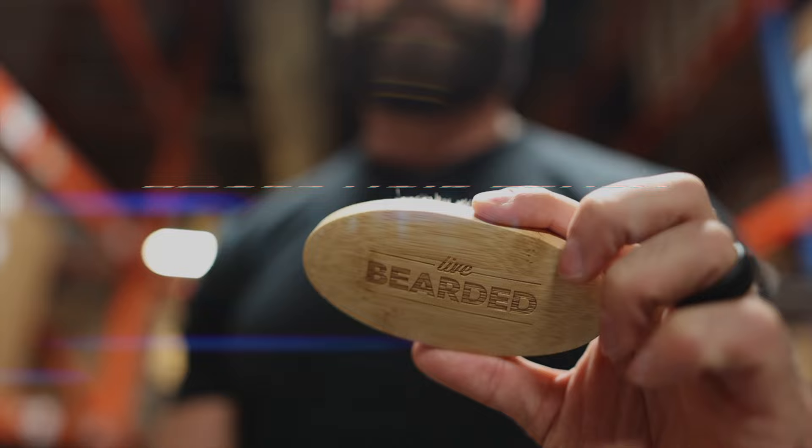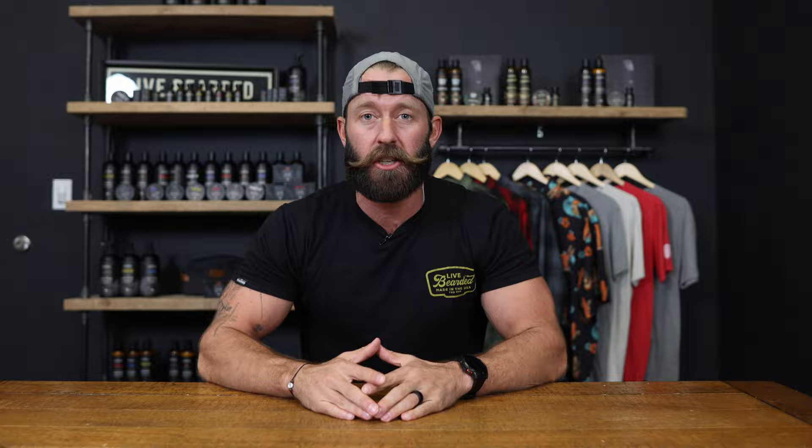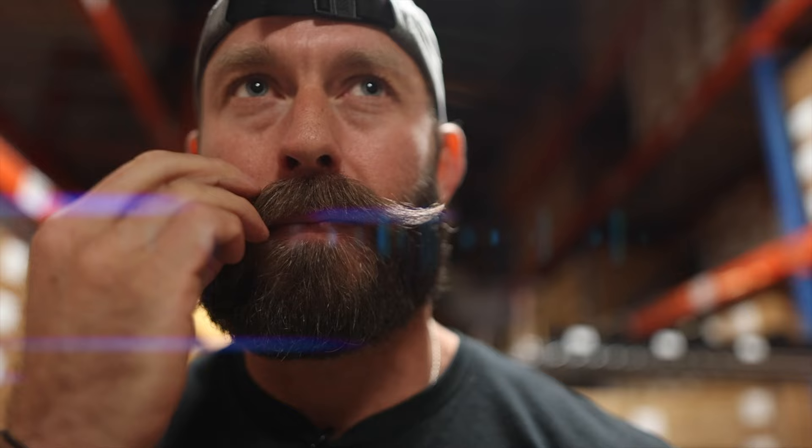Number two, a boar bristle brush is your best friend. When your beard is a little bit shorter, it's pretty common to have it spray everywhere, have the hairs kind of getting all wild. A boar bristle brush, with thousands of bristles, can allow that beard to lay down in one direction, keep it nice and uniform, with the hair laying down looking great. Plus, the boar bristle brush is going to bring circulation to your skin. That's actually going to help with collagen production and can actually help with better beard growth as well. So make sure you're brushing your beard before you walk out the door so your beard is looking great.